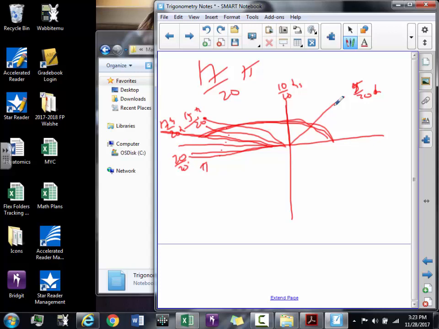For you guys that are in my 30 level class, you guys recall a little bit of this? Okay. For you guys that are in 20-1, please don't freak out. It's going to take a little while for this to sink in, okay? So if you're like going, oh my goodness, what just happened? Please be patient with me.